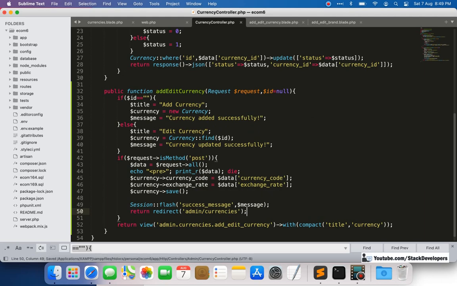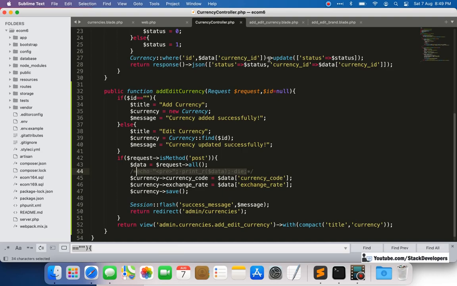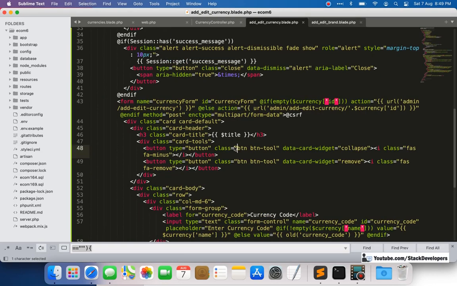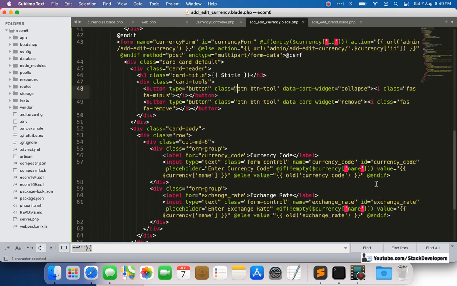Now we can check once that it is working fine. I am going to remove the die here. I will go back once and refresh. There is one more thing you need to do. You can add a few HTML checks, like required.